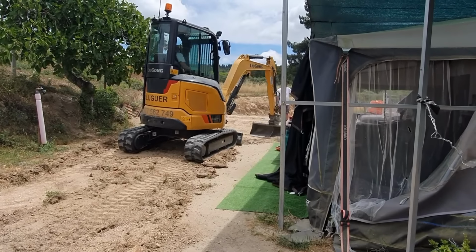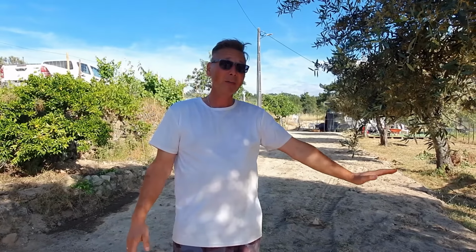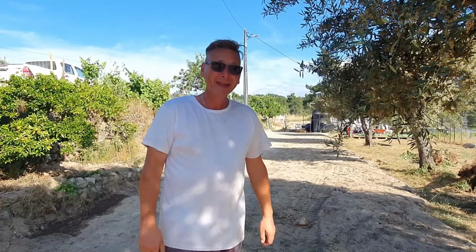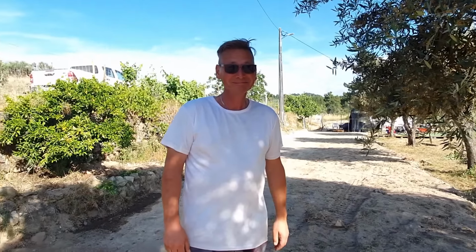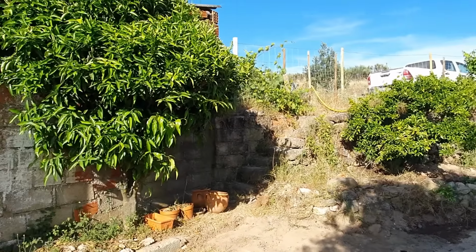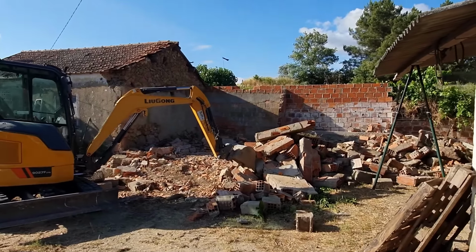This is the area on the terrace that we live on. And all the tracks going down to the bottom of the farm, they've all been smoothed out now. So it means when we take the tractor down, it doesn't bounce around. And number three, you better take a look. That's right, we've had the house knocked down.